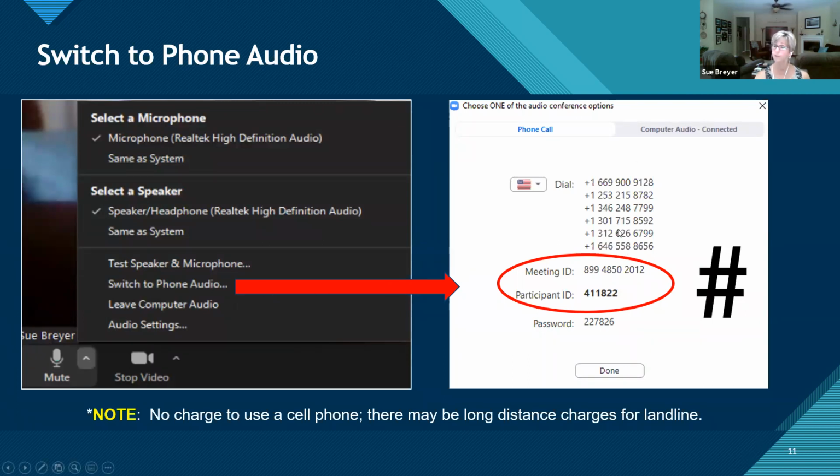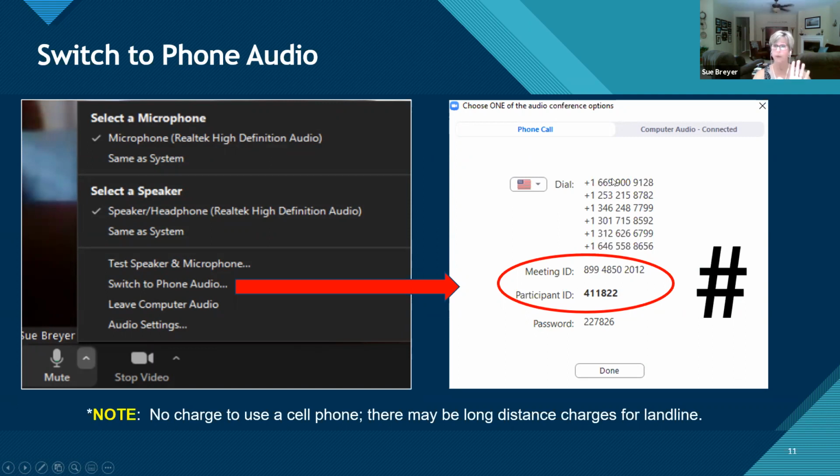Here's a list of phone numbers that is going to pop up for you. Typically, the first one is California. I think the 669 number is a California number up in San Jose. So if you have a smartphone, cell phone, you're not going to incur any kind of charges. You can pretty much dial any number. I always dial just the first one to log in.